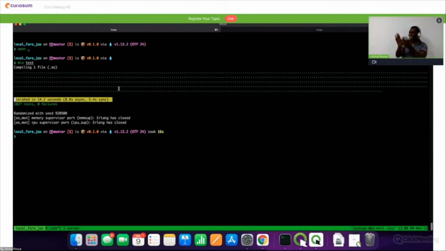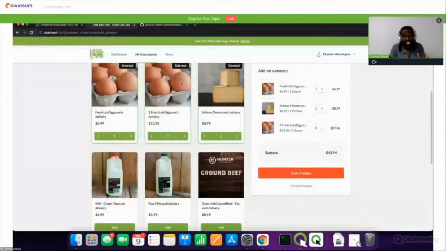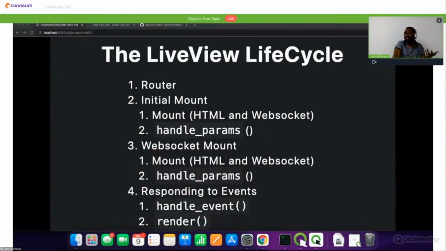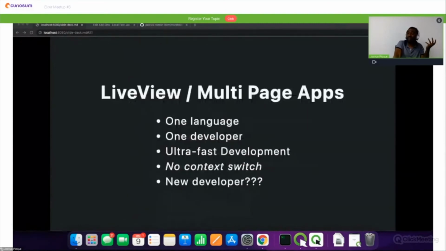Claps in the chat. Thank you. Yes, you guys are already on it. That's stupid, guys. LiveView, this is ridiculous. The value that you get from using LiveView, I feel like I should be paying for this. Somebody should be getting paid. I should be paying somebody. This is ridiculous.